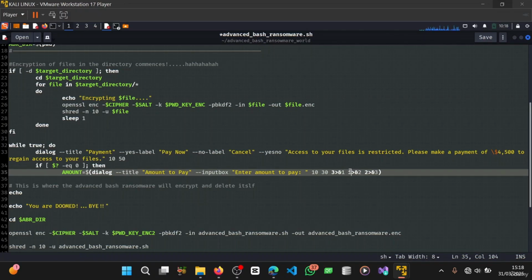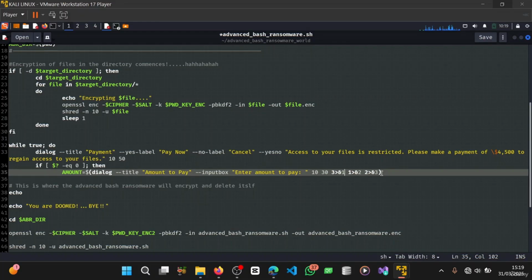Now 1 here represents the standard error file descriptor. Then the 2 here, which is the standard error file descriptor that widgets use to store their output, we now redirect it to this file descriptor 3. And if you remember from here, file descriptor 3 now points to the standard output file descriptor.